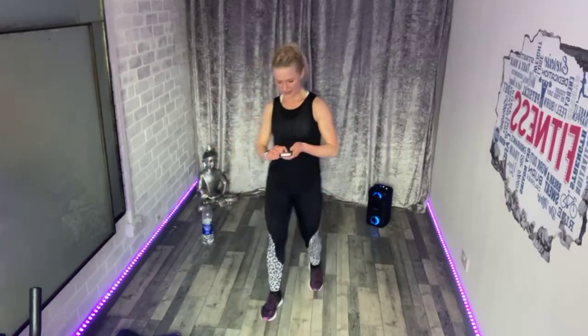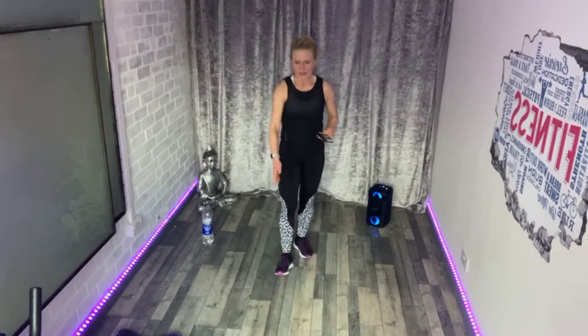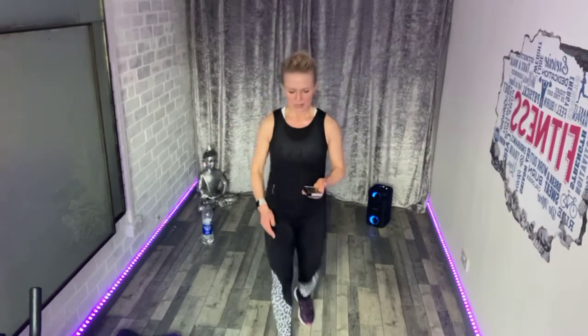Right, I'm going to stretch soon. Just relax, just get that breath down. Just keep moving around, maybe some shoulder rolls. Just get that breath down. Inhale through the nose. Exhale through the mouth. Control. Exhale it out. Slow down your breath.